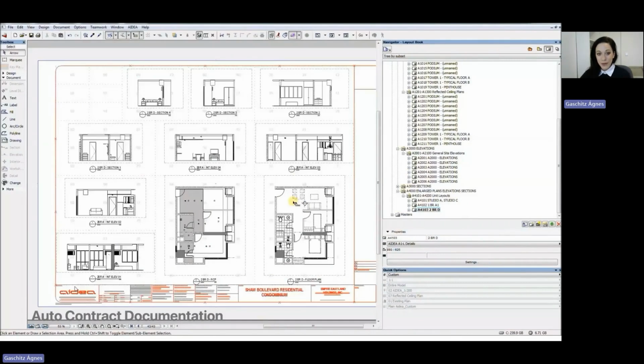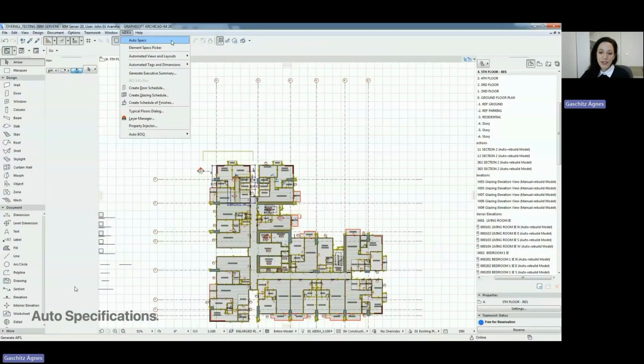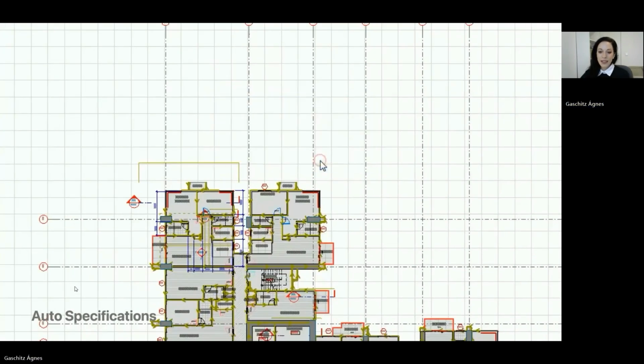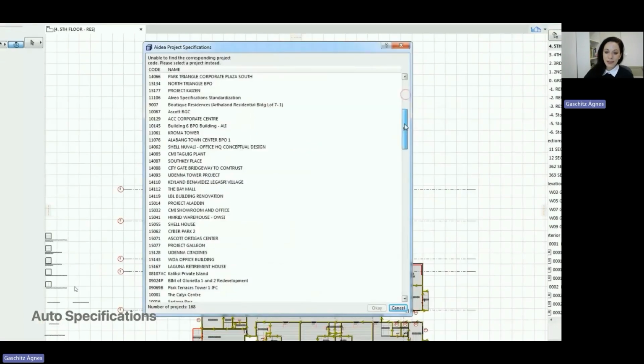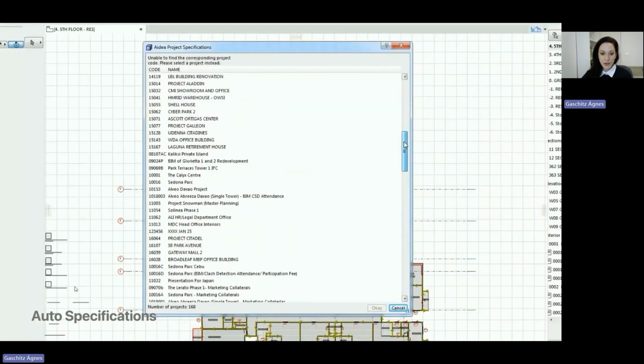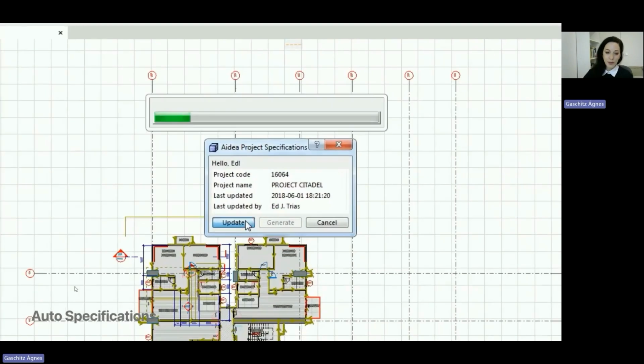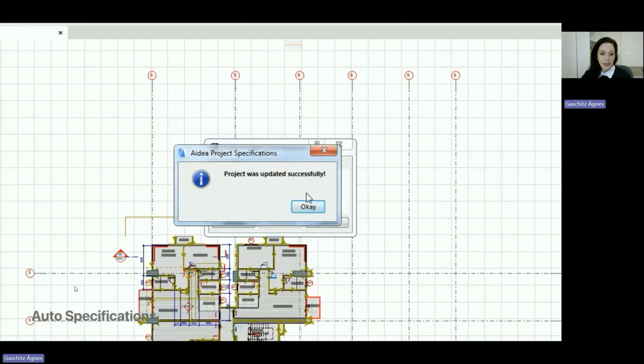The other example from them is the auto specifications, which capture data from a BIM model and generate a complete documentation and specifications into their own document manager cloud software. You're going to see in a minute.